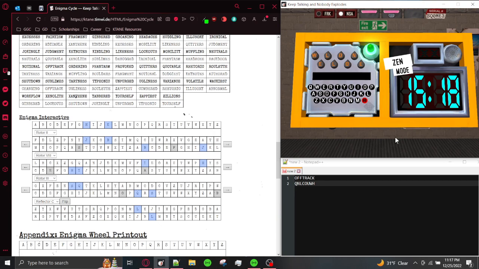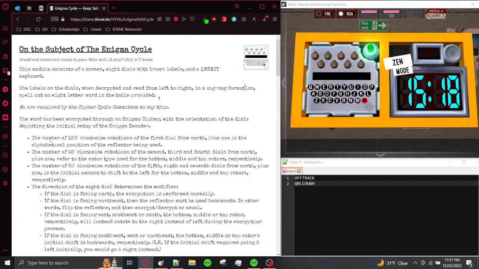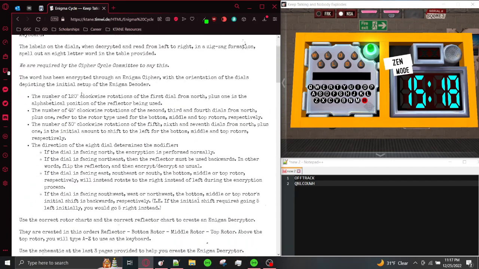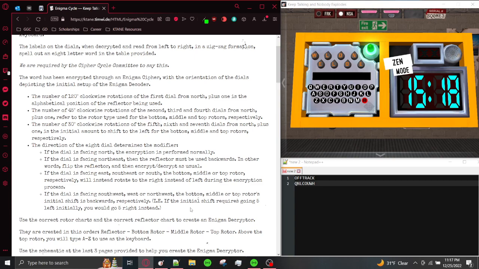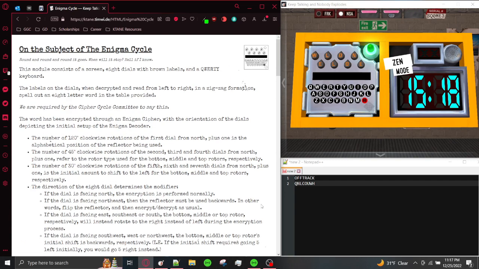I'm not going to do a second example, because Enigma cycle is a very straightforward module. Enigma is a very easy to understand cipher, but it is heavily error prone. And the setup for the Enigma decryptor, as well as the modification that the 8th dial may make you do, makes this module fairly error prone. The difficulty is not in understanding the module, it's in doing it correctly. It's still not that bad, but it can trip you up if you're not very careful doing it.